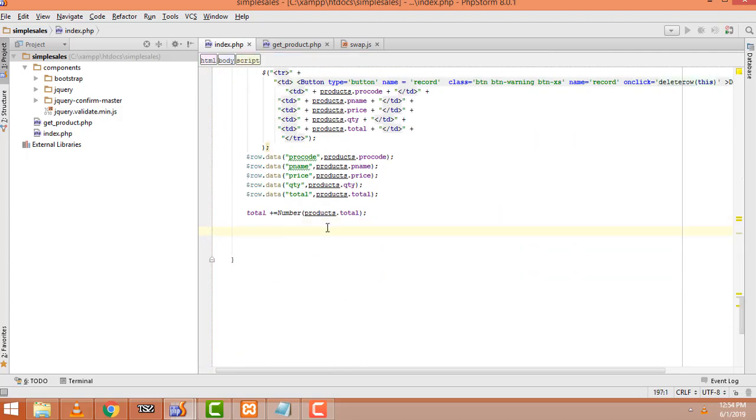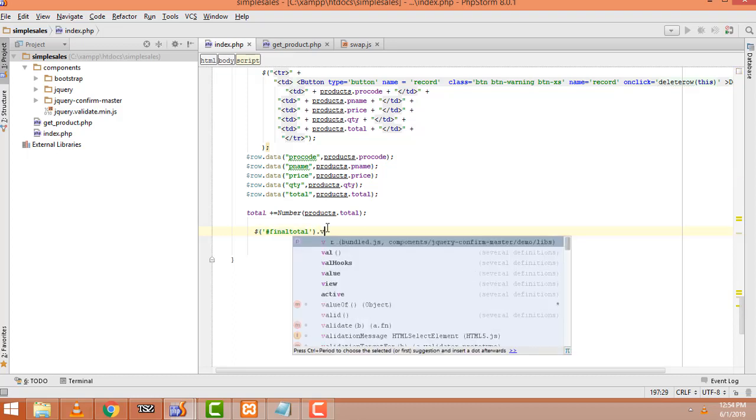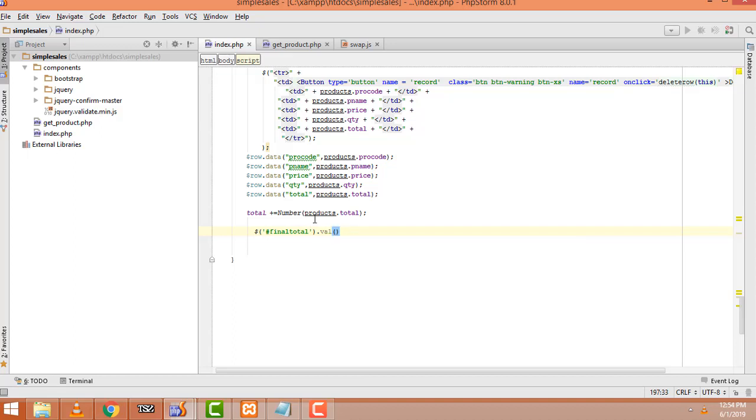right? Final total, so we have to display the final total, so $, final total, like this way you have to write dot. Here we have to call this total. That's the stuff we have to write, simple, right?